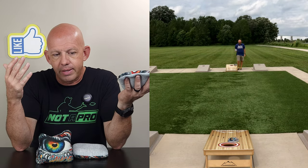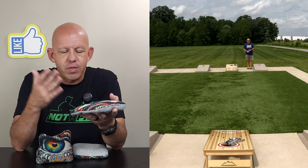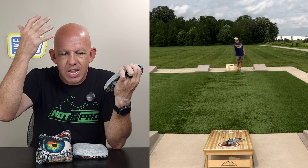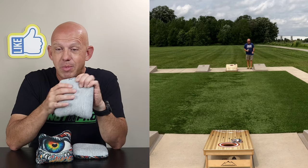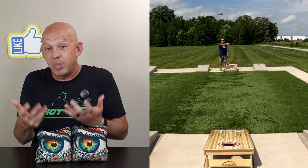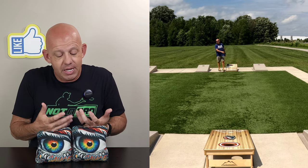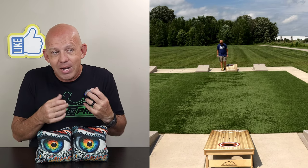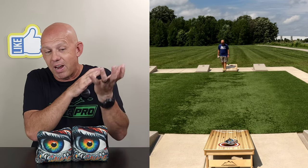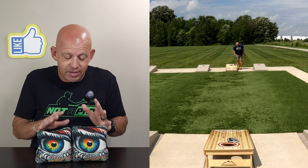If I want to play a fully dirty style game, I'd rather play the Conflict X, the Instinct, or Buffalo's new bag called the Frenzy, which looks like more of a dirty-style bag. But for a hybrid game this material is wonderful, and it's great for blind draws because no matter what style game your partner plays, you can both play your game with this bag. I tend to prefer a bead fill, but the bag plays great with the flat fill. You'd get a little more movement and bounce with more beads, but maybe also more kick — so what you gain around the hole you might offset with extra kick.